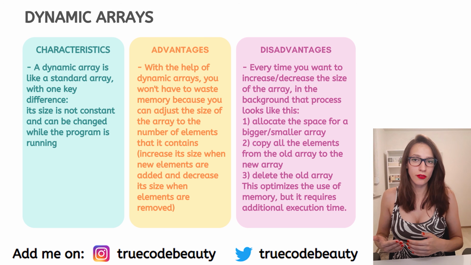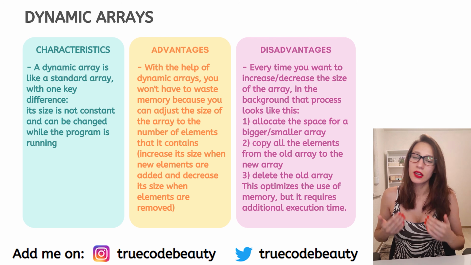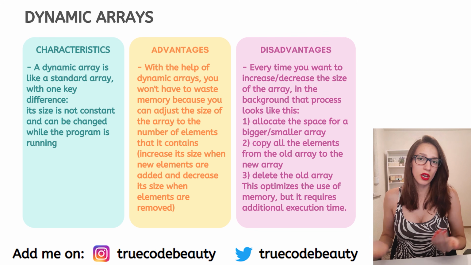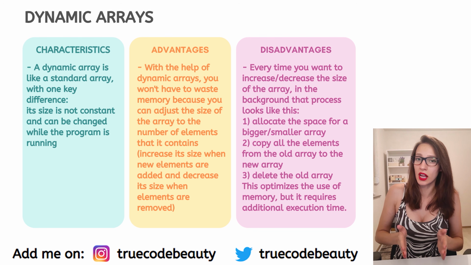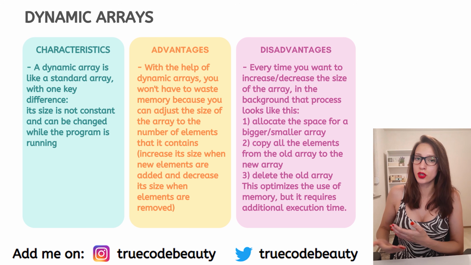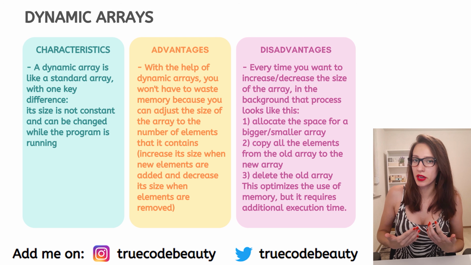And then also, if you have, let's say, only 10 elements inside your dynamic array, there is no need to have an array of 100 elements. You can have a dynamic array of 15 elements, for example, so that you don't waste all of that memory that you are not currently using. So that is how dynamic arrays work.